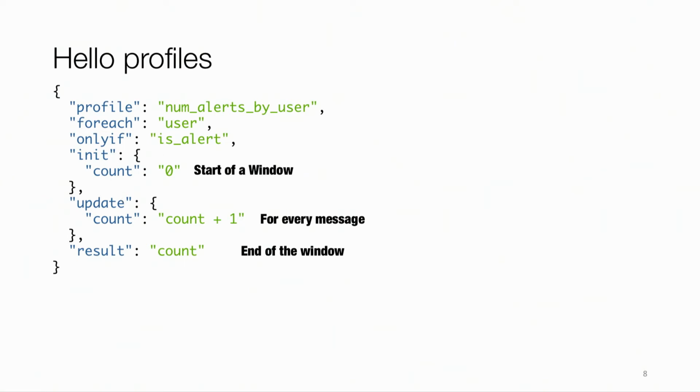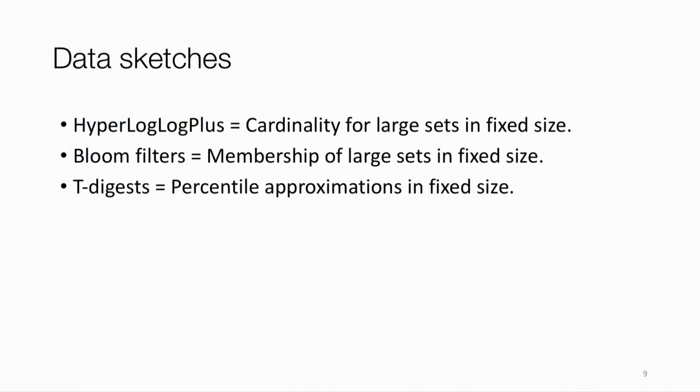This is a very simple one, and for those of you who remember back to the old days of MapReduce, you'll recognize this pattern as being very, very simple. It's essentially a simple iterator pattern. We will then, for every message that the profile receives, run through this block, which in this instance isn't hugely exciting, and then at the end just dump it out. So it's a very simple process, which we then add various algorithms and building blocks to, to make it more exciting. So that's how we start.